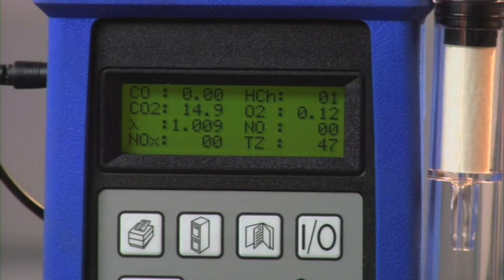Okay, now we can see our CO and HC are down very low. Now if we give it a snap throttle, we can watch our CO levels climb. There is a slight delay with these gases. We'll actually see the CO levels rise like we do right now, and our oxygen levels are going to be low. Right now we're looking to make sure that we have enough oxygen to convert CO into CO2. And now we can see this catalytic converter, being very efficient, is now dropping that CO level down very low at this point.